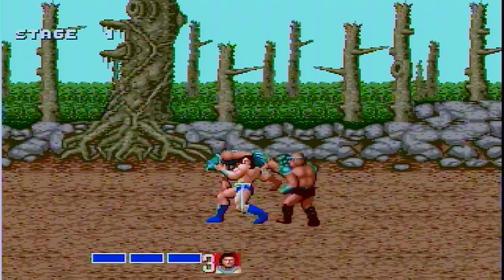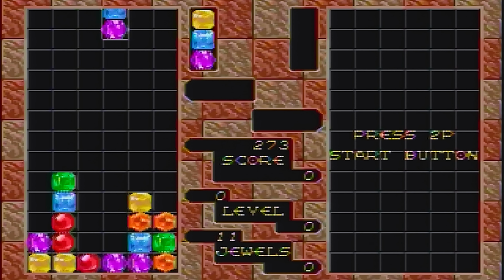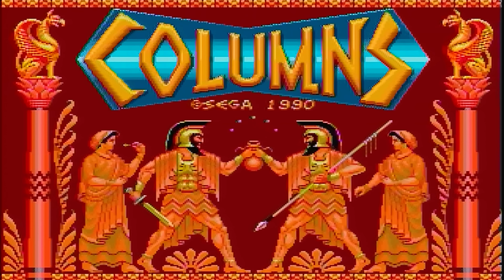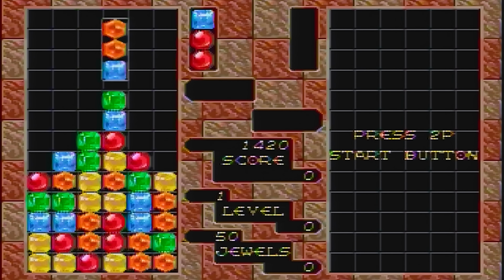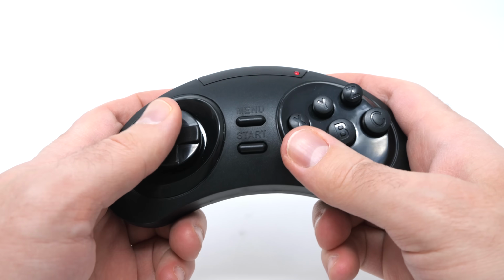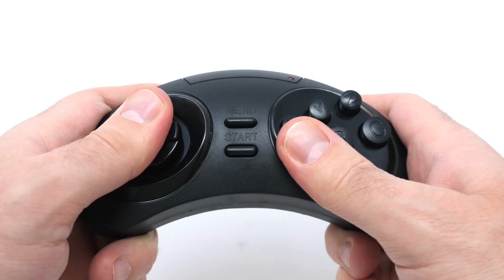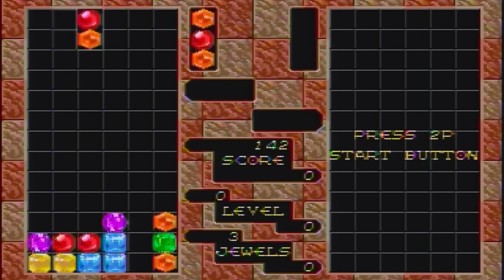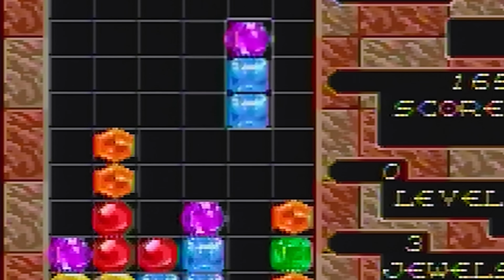And the controls only become worse when you really consider how bad that kind of input method is when you think about certain games like, let's say, puzzle games like Columns. Suddenly, you're unable to actually time your movements or move properly. For some reason, if there's a delay in the input, it will register double inputs for left or right, meaning that you will not be able to line up your jewels properly. Look at me here. I'm trying to just get it in that one column, but I can't!